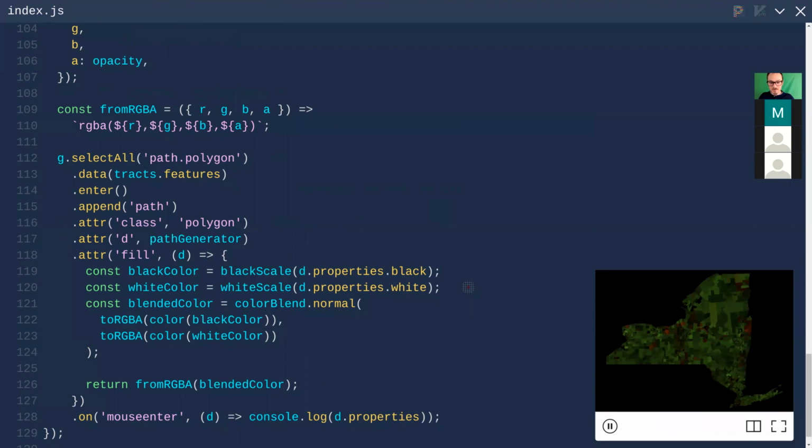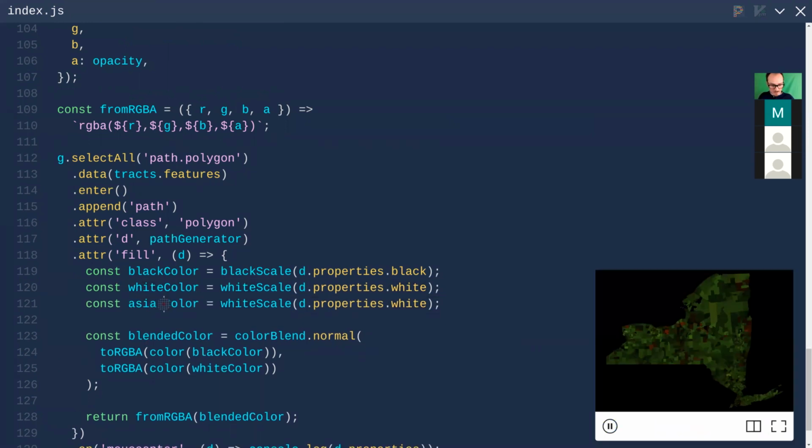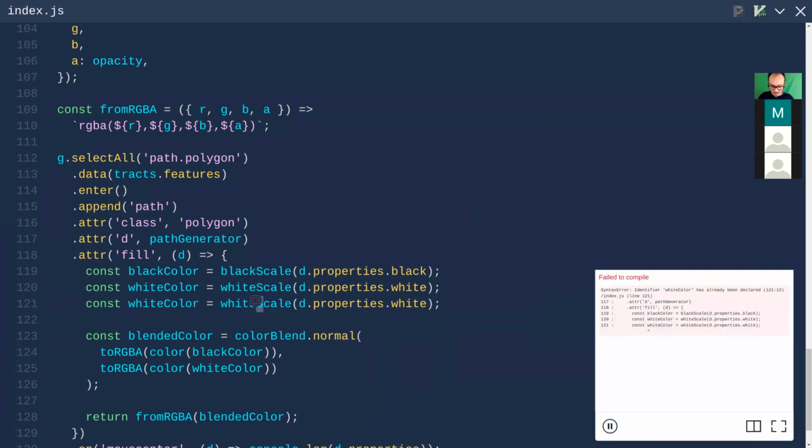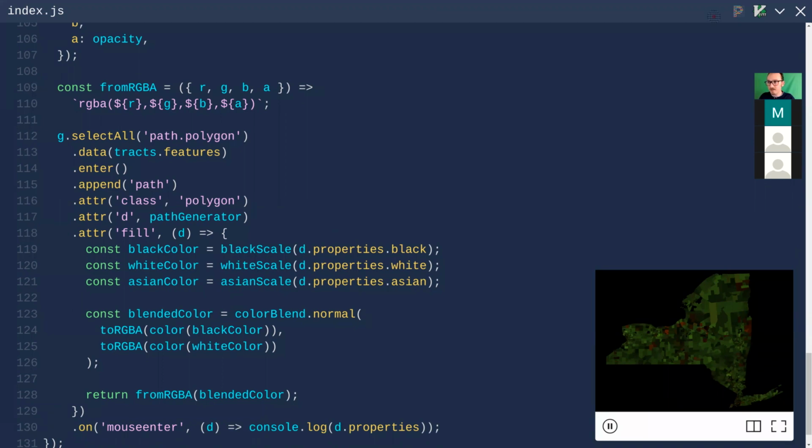Now what we can do is compute another color for Asian. Actually, you know what I'm going to do? I'm going to use the Vim utility here and just select this line and do a replacement. So now we have Asian color here, and we can blend these things together, but I believe the blending function only takes as input two things.